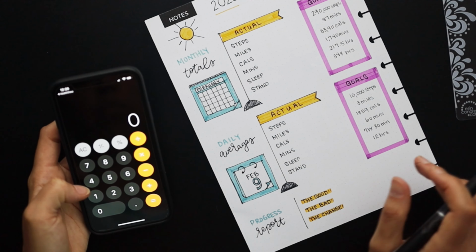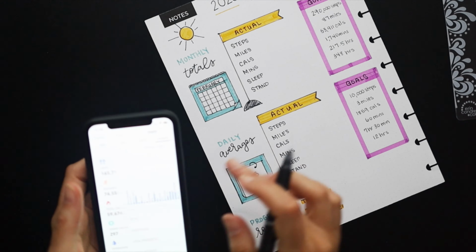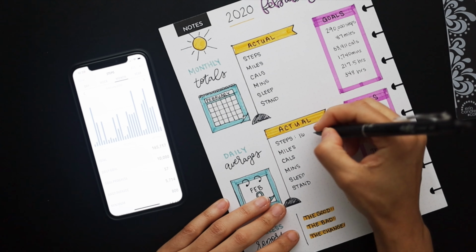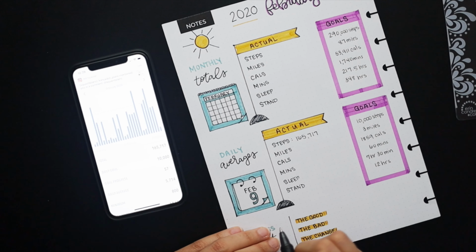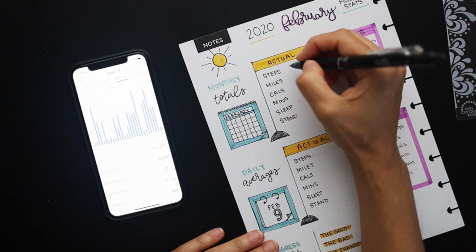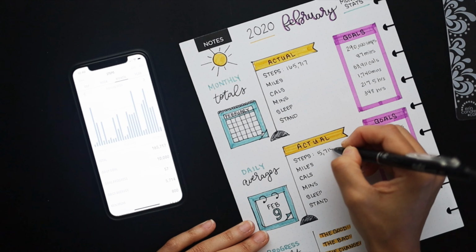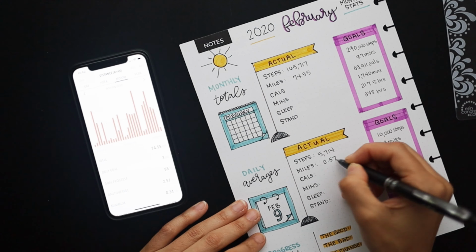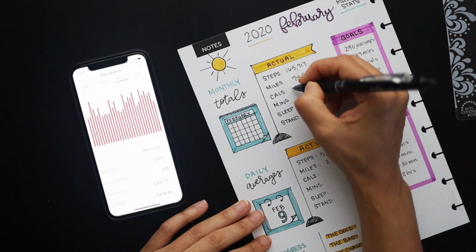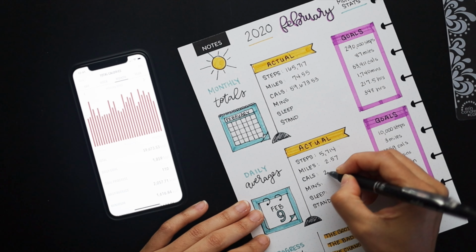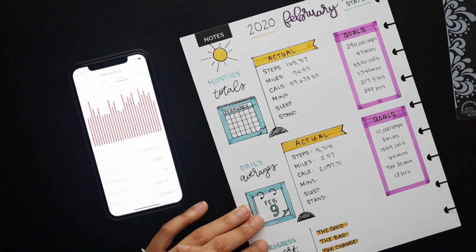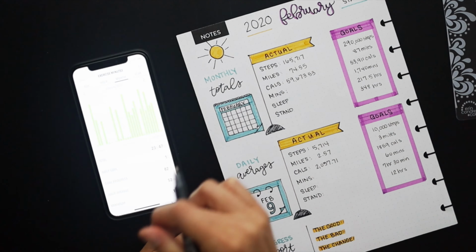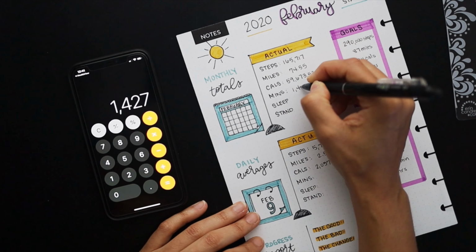Now I'm going to go into the actual individual stats. So we're going to start with steps. And so my monthly total is there, and I'm going to write in the steps. I wrote it down in the wrong spot. So most of these will just be me writing in the actual numbers, but I will have to do a little bit of conversion from days to minutes or days to hours as we go through. And here's where I'm doing those conversions.